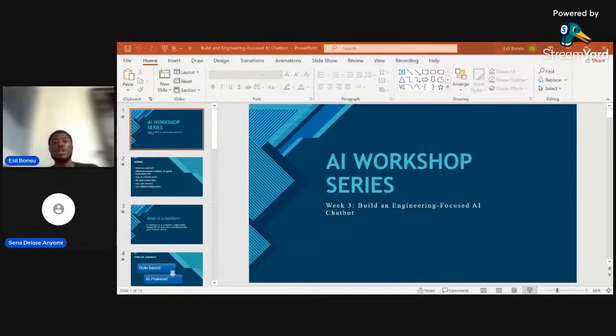So a chatbot is a software application designed to simulate. We all know about ChatGPT and some other different kinds of generative AI. More than just a generative AI, it's a chatbot as well.